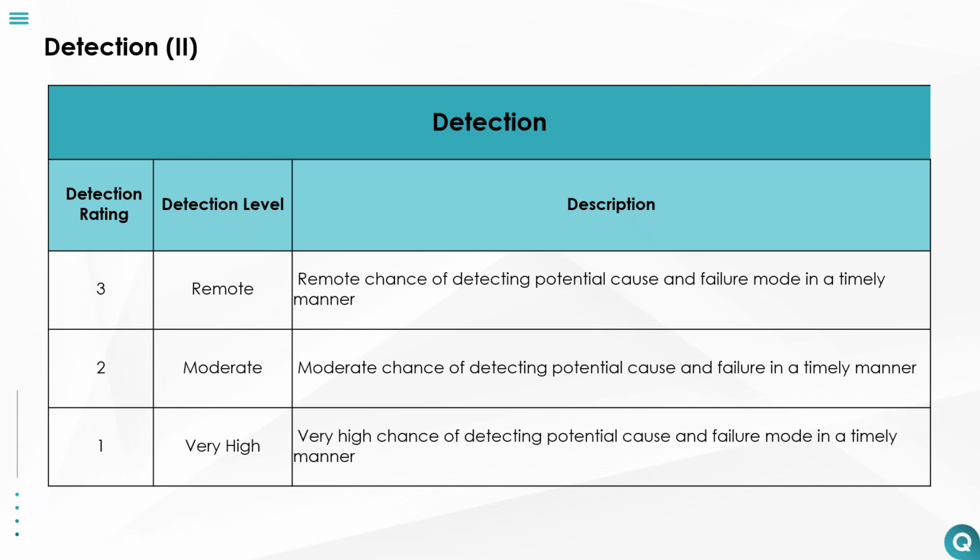A detection rating of 1 would be something such as a stability chamber used for storing pharmaceutical products that is equipped with advanced temperature sensors and alarms. These sensors continually monitor the chamber's temperature and are highly reliable. In the event that a temperature deviation from the set range occurs, the system triggers immediate alarms and corrective actions can be taken promptly. This high level of monitoring and control ensures that any temperature fluctuations are detected, therefore giving this a detection rating of 1.